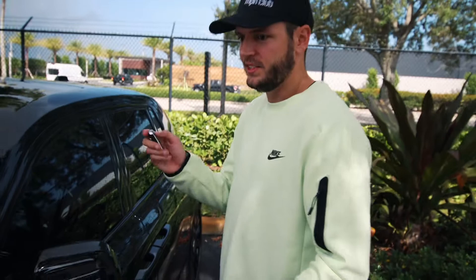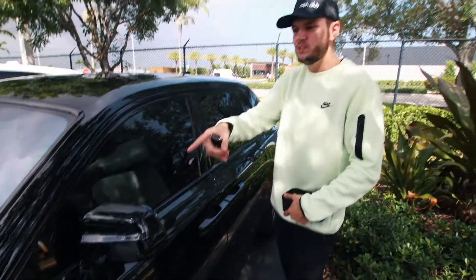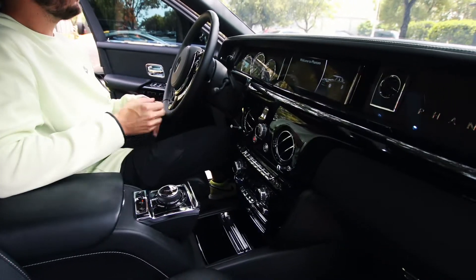This is the Rolls-Royce Phantom Series 8. This is also our rolling mobile studio whenever we do Starlight Spotlight videos — we can link them down below. It's a V12 engine with a Starlight headliner. This is the interior of the Phantom — it's all black, wildly premium. If you're ever driving a Rolls-Royce, you never want to close the doors yourself.